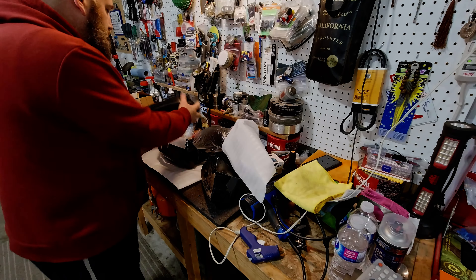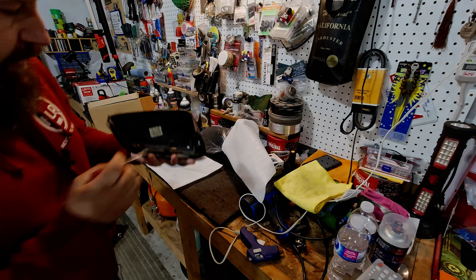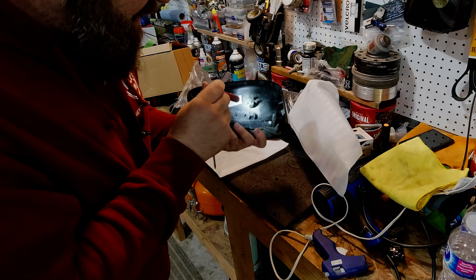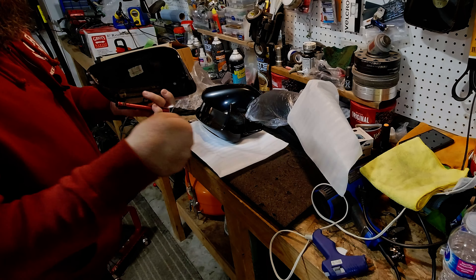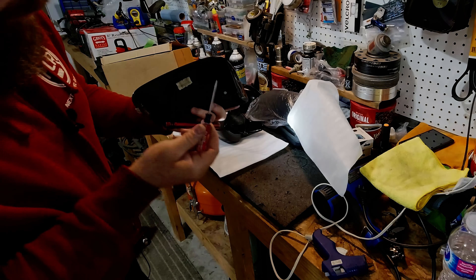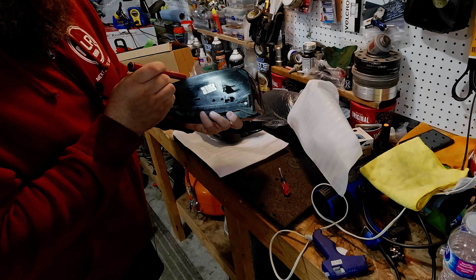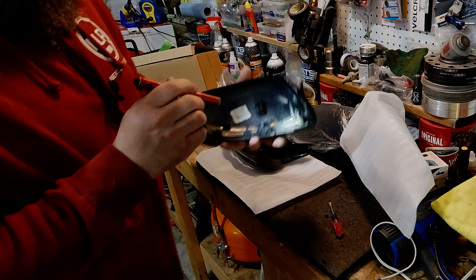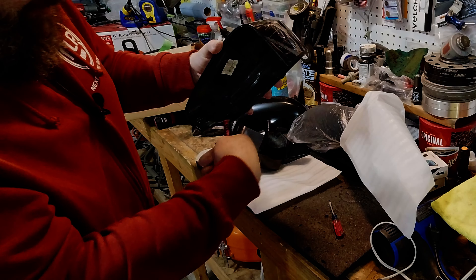I already took the other side off as well, so I'll show you with that one. It has tiny little Torx bits. Inside here you'll see there are two tabs that actually pinch on the inner casing of the mirror. You need to press the two tabs off at the same time — up and down. What I did is put a flathead, if you have a narrow one, and turn it 45 or 90 degrees. Put a flat head in there, turn it 90 degrees, and you can actually pick the corner off. Do the same for the other side. Once you pick it off, there are two locator tabs — just wiggle it in and it locates the two pins. You're going to have a Torx screw here and here, and once you loosen those, you're going to slide it outward and pop it right out. They're a T10.